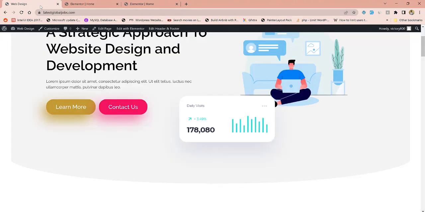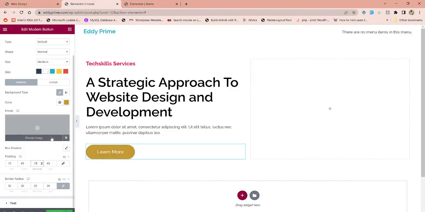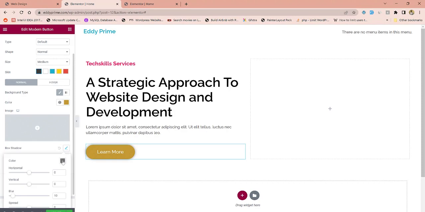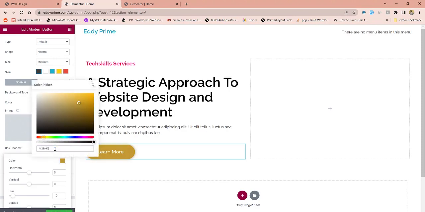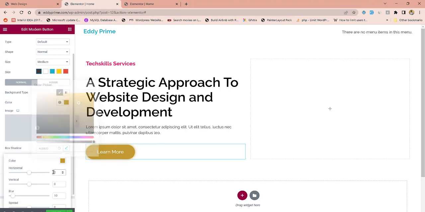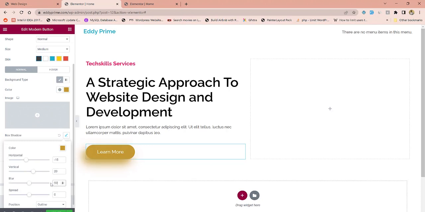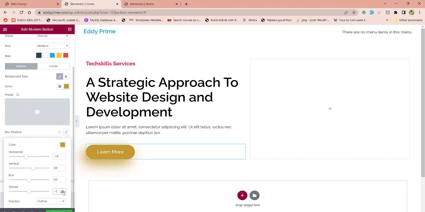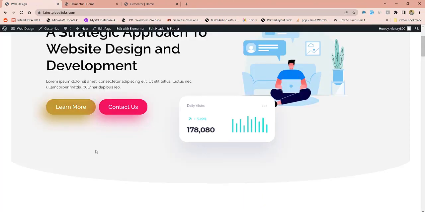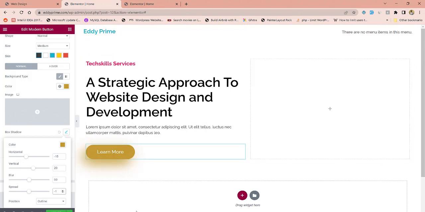Now if you check here, you will discover that we have box shadow. So to add that, it's very simple. I'll come over here, click on box shadow. I'm going to paste this color. So my horizontal, I'm going to make it -15. Then vertical, I'm going to make it 20. Blur, let's say 50. All right. Then spread, okay, let's make it -1. So let's see. Okay, that is it. So I'm going to update.